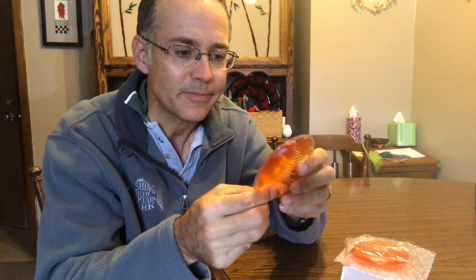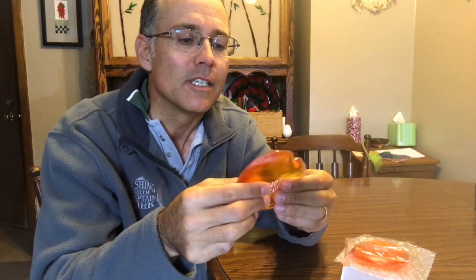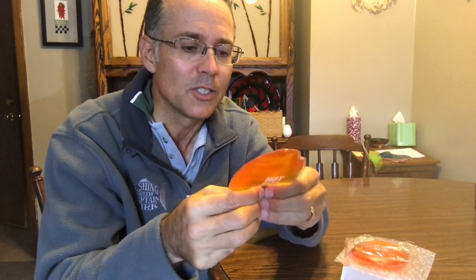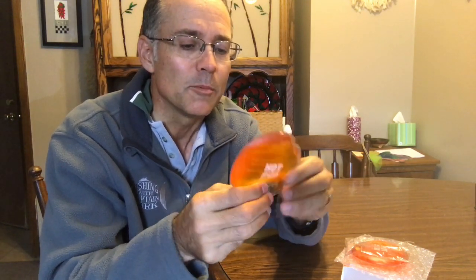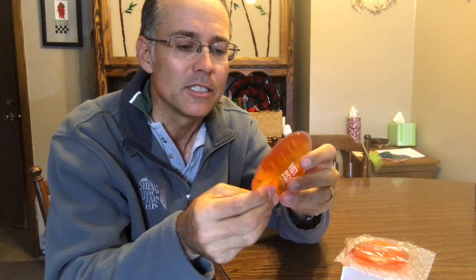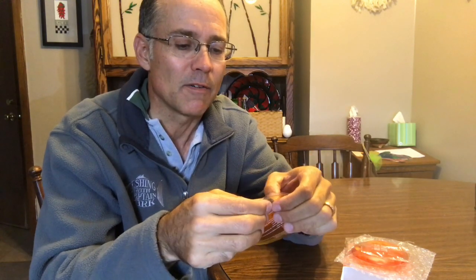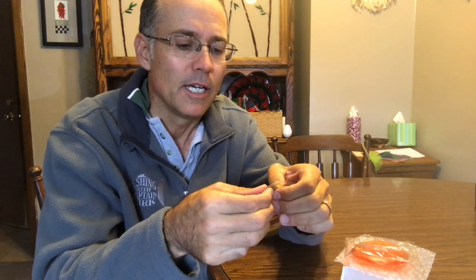It's like a super-cooled liquid is what's happening — it freezes and gets hot, so it gets solid and hot. Cool concept, but if it doesn't work, it just doesn't work. It says right here: 'Gently bend metal disc until it snaps.' How gently? It feels like I'm going to push it through.